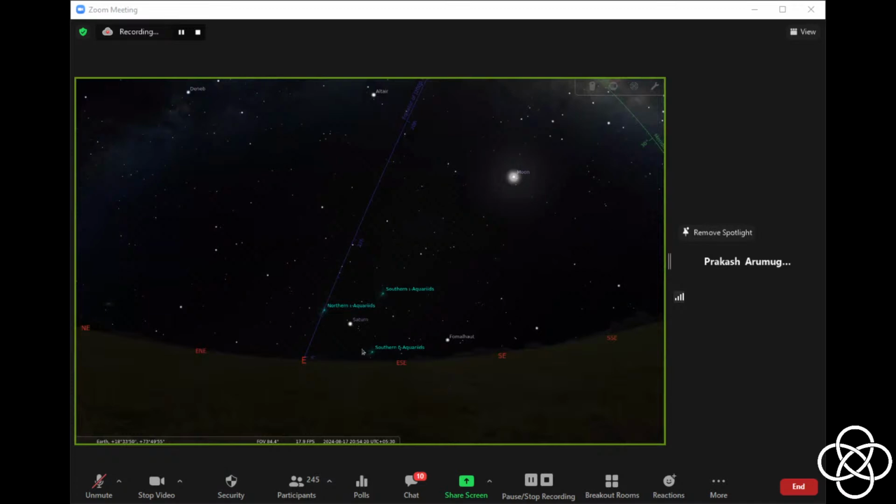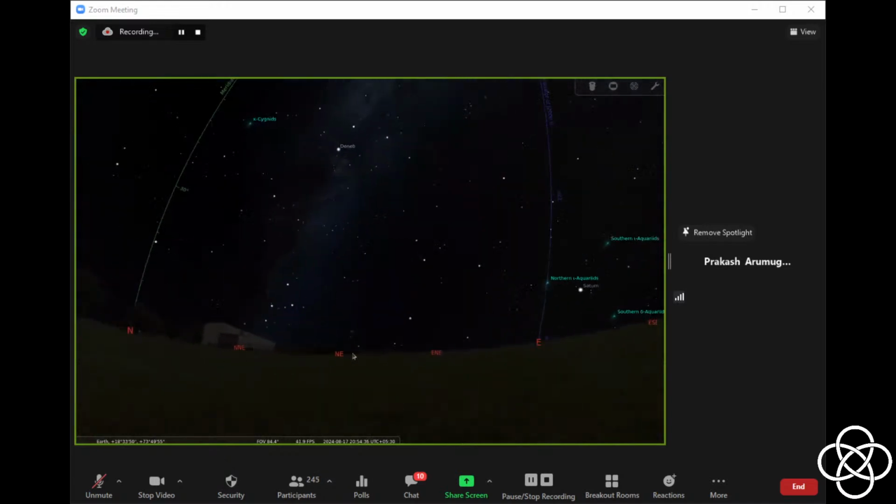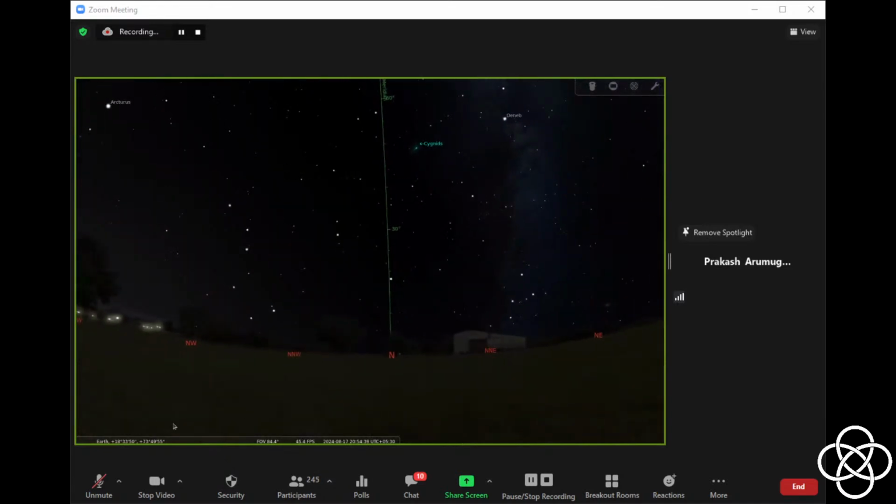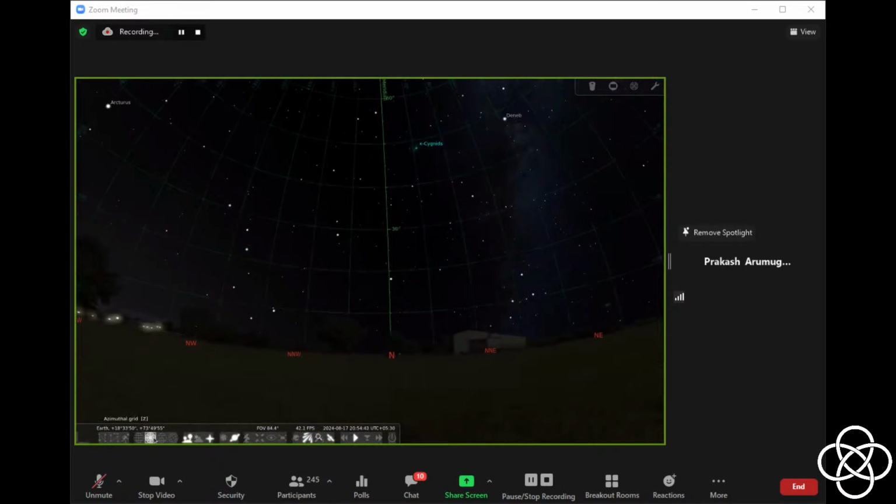So whenever I say height above the horizon, imagine a great circle that goes from a point on the horizon to that particular star, and the angle it subtends would be the altitude. The other coordinate we can define is called the azimuth, and that forms part of the azimuthal grid.